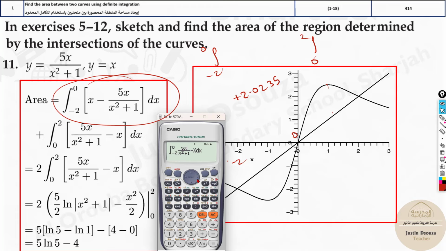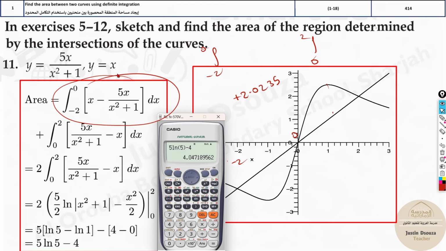Now the same thing, same equations I'm going to keep, but just change the limit over here. Same equations, the limit from 0 to 2. So it's 0 to 2 over here. And now what is the answer? It is the same answer, but it'll be positive. So now add them up. When you add it up, I'll just multiply it by 2 because we're adding the same thing. 4.047, right? Now the final answer must be the same. Then 5 minus 4 will give you 4.047.